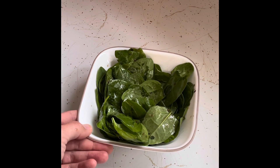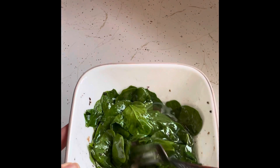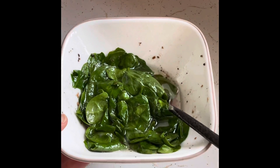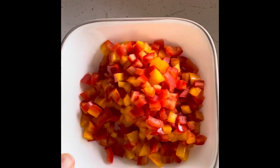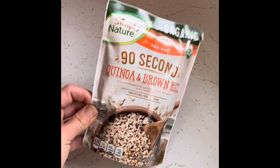I'm going to pop that in the microwave for about 30 seconds. You can see how the spinach is a little bit softer now — it's not so tough. You can absolutely leave the spinach raw and eat it in this dish, that would be fine. But I just like to soften it up a little. Also, if you want to soften your peppers, add a little bit of water to your bowl and microwave them for about 30 seconds to a minute. But I just like them raw and crunchy. Now we're going to take our finished quinoa and start preparing our dish.